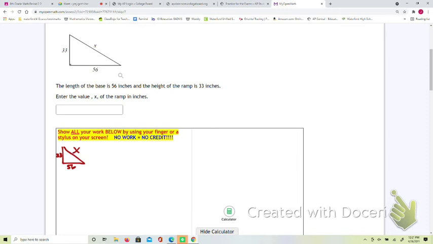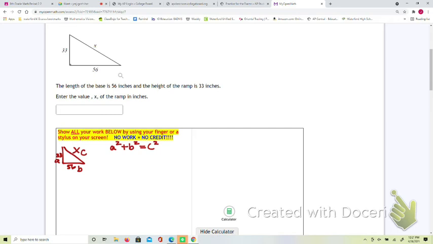Okay, now remember Pythagorean theorem, a squared plus b squared equals c squared. Okay, everybody's writing that down. Draw the triangle, write it down. The only rule is that the C has to be the longest side. So if you take a look at our triangle, isn't the X on the longest side? So we're going to put a C where the X is. Now, the A and the B can be either of the others. It doesn't matter what order. So I'm just going to put the A here and the B here.